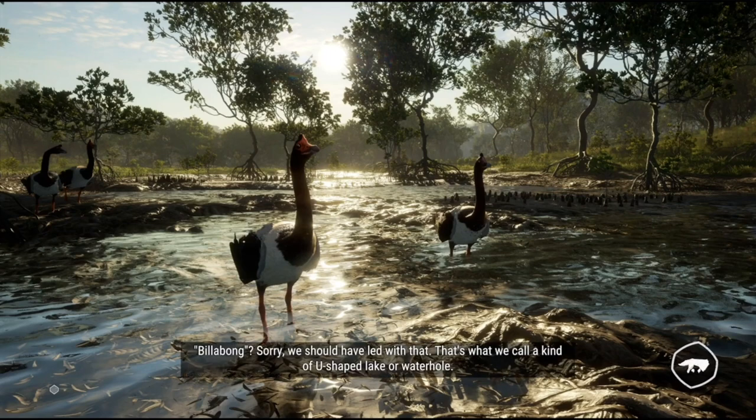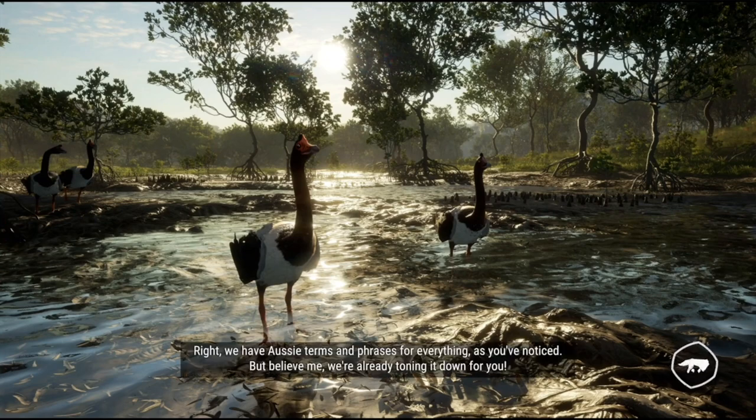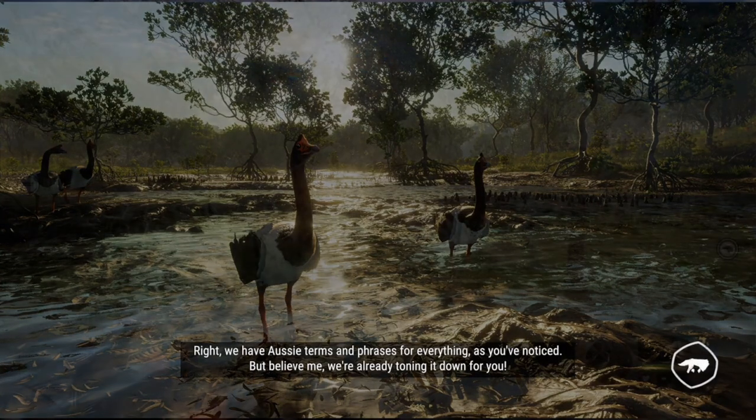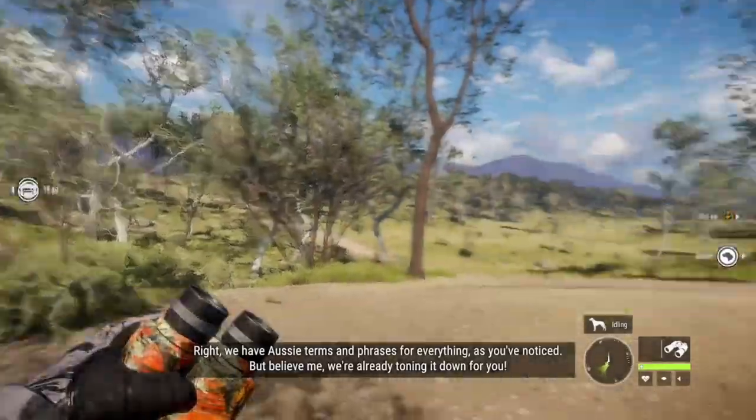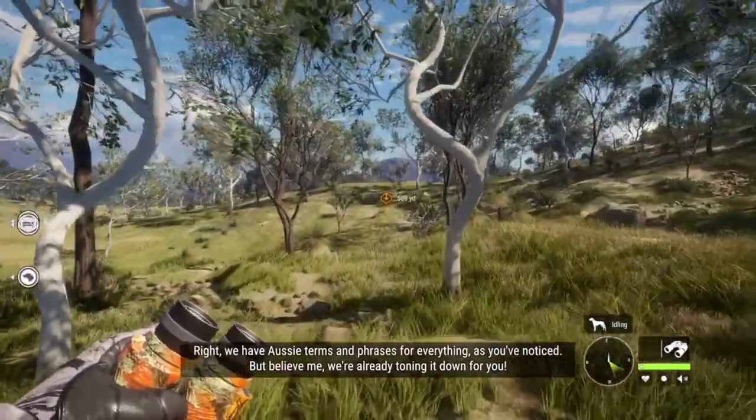A billabong? Sorry, we should have led with that. That's what we call a kind of U-shaped lake or waterhole. Right, we have Aussie terms and phrases for everything, as you've noticed. But believe me, we're already toning it down for you.